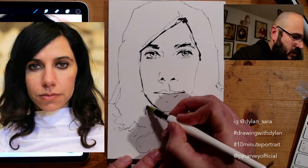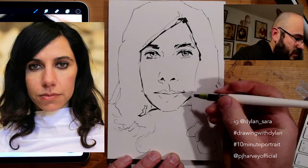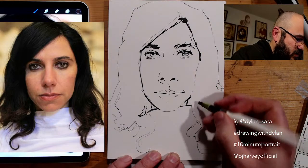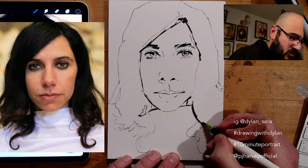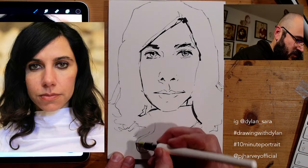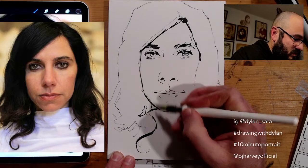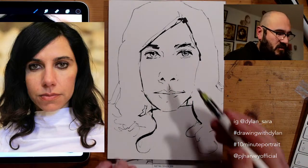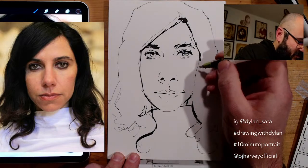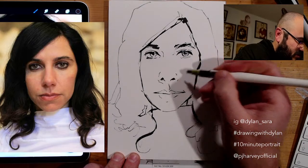I'm really keen. I hope I can find it again, but I'm a big fan of Maynard James Keenan. I saw a really awesome photo a few months back and thought, oh, that'd be cool to draw. Hopefully I'll find it, and that will be one of the days. That's one I'm really looking forward to. I've been wanting to draw this particular image for months. I think it'll be really cool. From Tool, A Perfect Circle, and Puscifer fame, and he does so many things. Such an inspiring person.